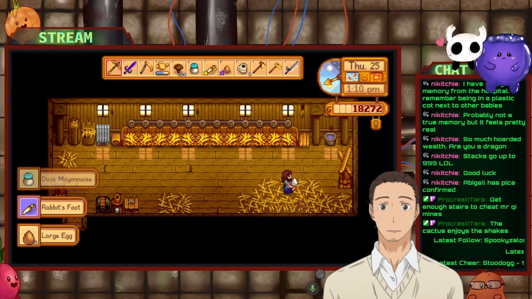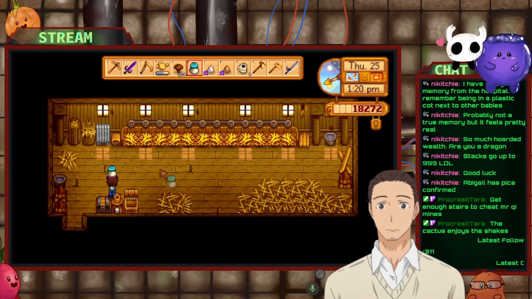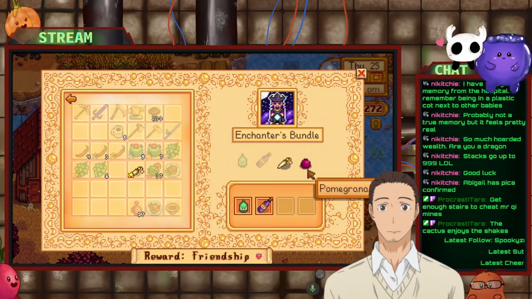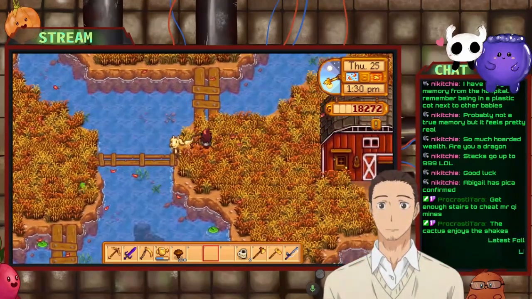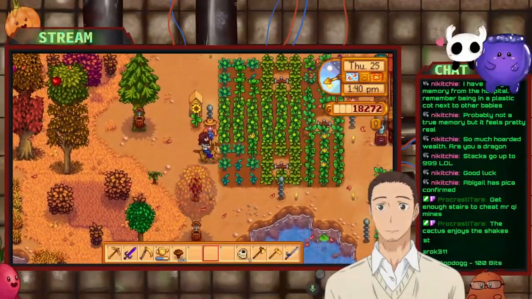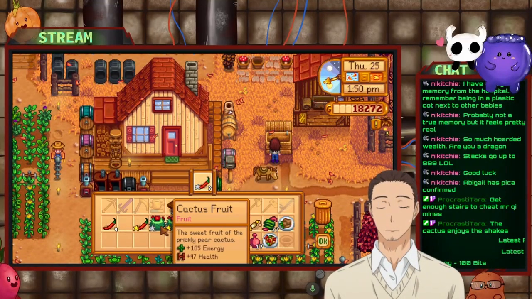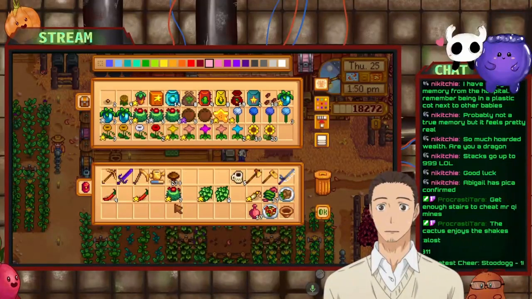Oh my god, a fucking rabbit's foot! We need this. We can complete something, I think. We can complete one of these, I think. Pomegranate. Oh my god, and I think we have a pomegranate as well. Keep cactus fruit in there anymore. Yeah, I put it here now. Yep.